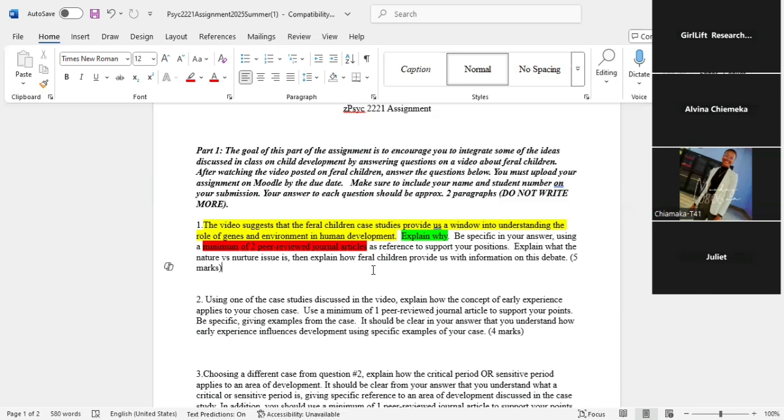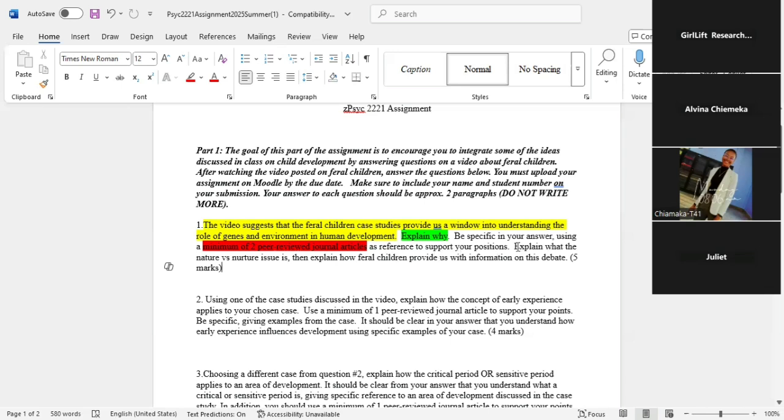So while they say minimum of 2, it's advisable to do 2, 3, 4. I think anything more will be too much for this particular question. And I'm sure, when we go into reference, I'm going to talk about how to use them. It's not about just quoting, and there's a way to actually use it to support.